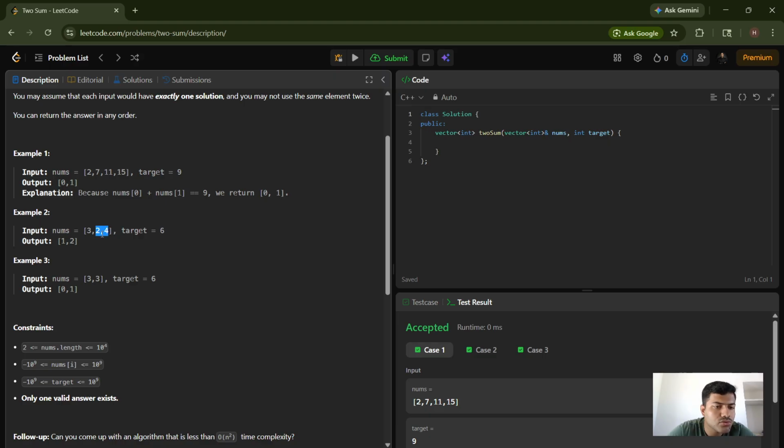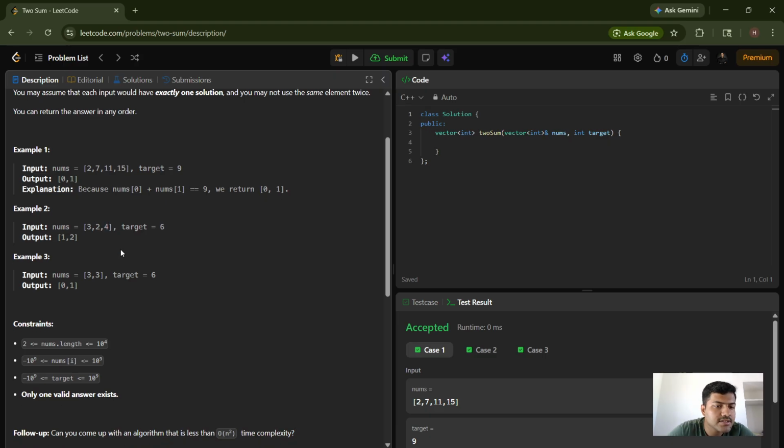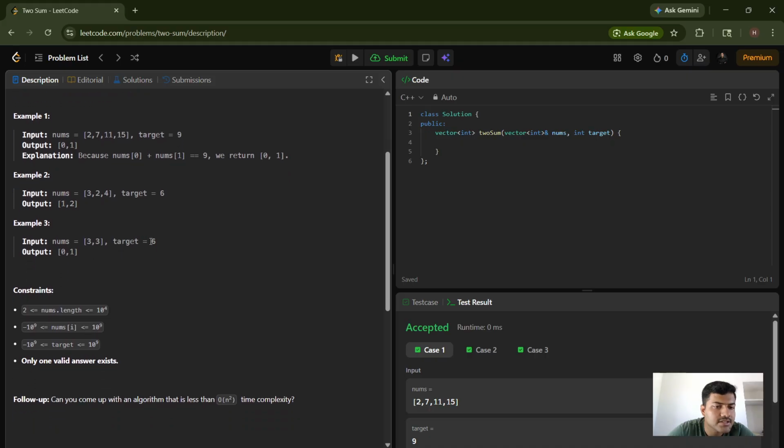So if we add 2 and 4, we will get the target value, that is 6. And we have to return the index values of those numbers. So here target is 6, the indices 0 and 1 give us the target.